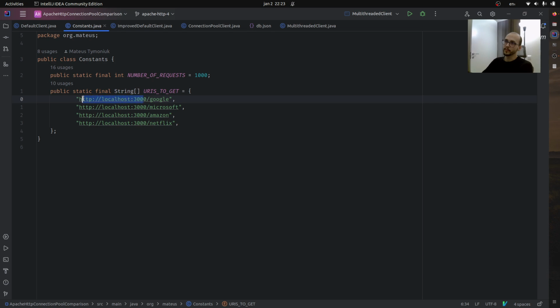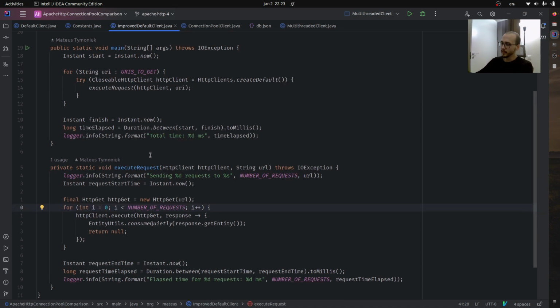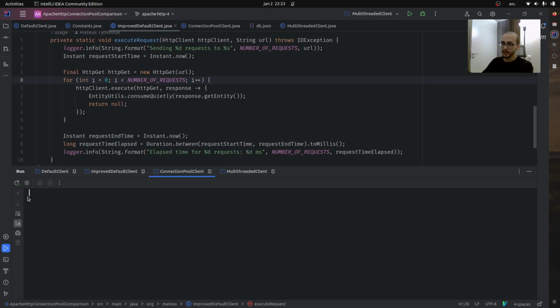So I can reuse these connections because I'm making requests to the same route, so it improves a little bit on the subsequent requests as well. So let's see if it makes some difference on the requests by using the connection pool client.